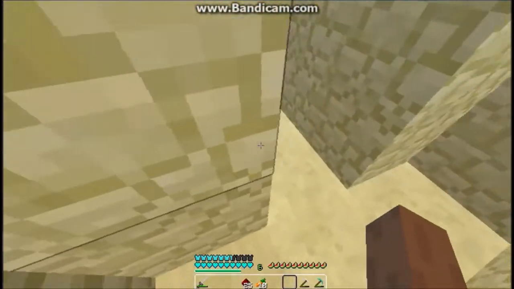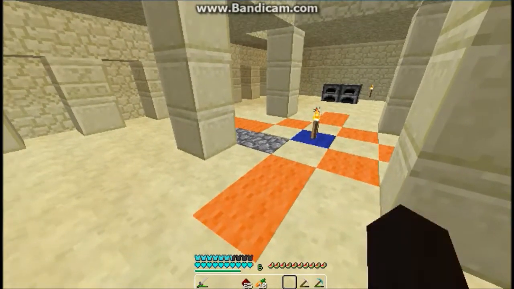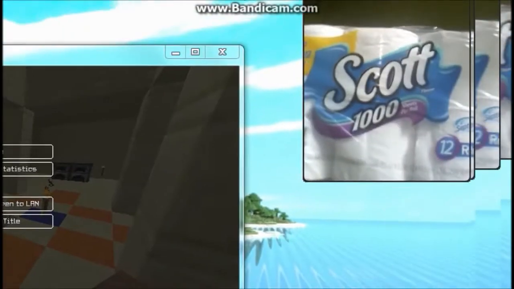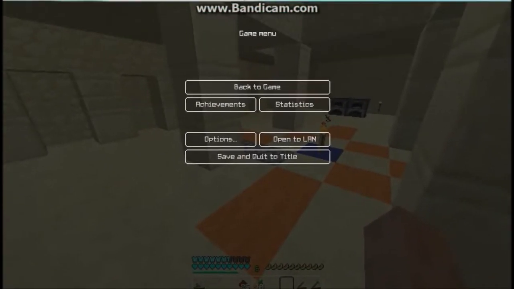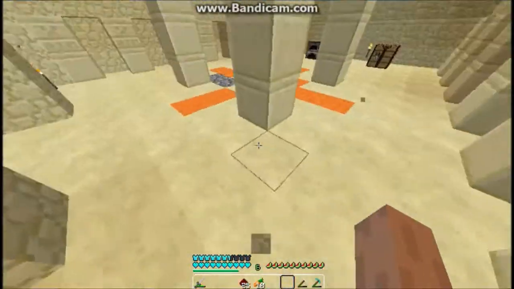Hey, starting my game. Check this out. What? Toilet paper. Oh, wait. Hold that in the frame. Yeah, toilet paper. Okay, you can take it out. Your toilet paper has been added to the video. Yay. My battery is low.